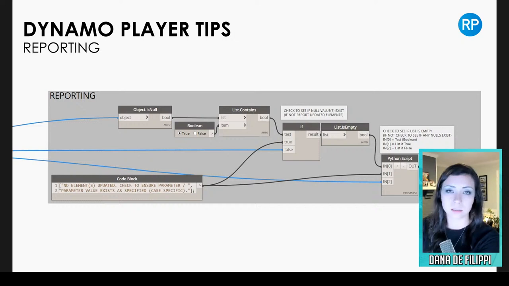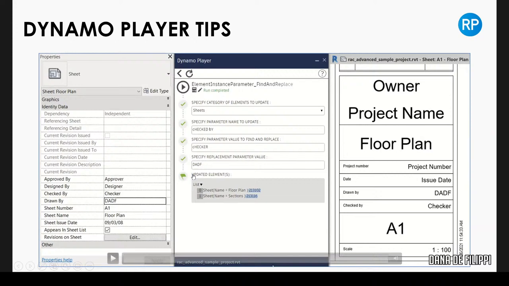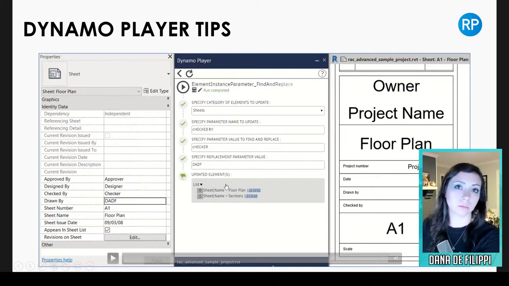You can see that the one doing the work here for me in terms of Dynamo Player is this watch node, with two little caveats: you must rename it. You can see that luckily in 2021 and 2022, they've actually told you that it's renamed. And you must right-click and tell it to be an output. So if we go back just a few slides, you'll see those updated elements are reflected based off of that watch node within Dynamo.